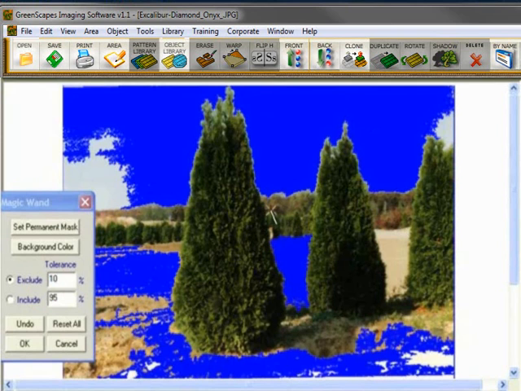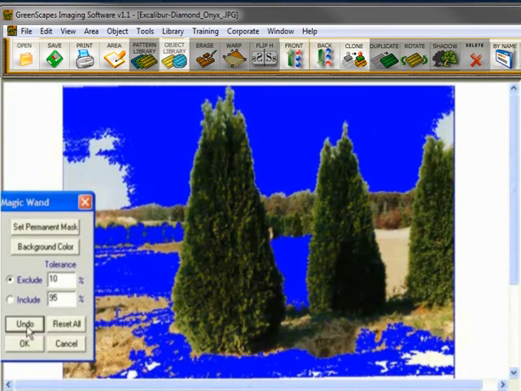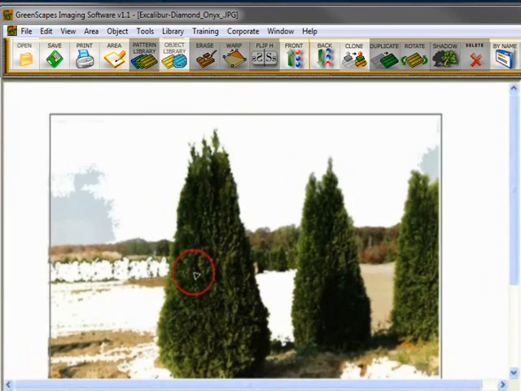Now, what I can tell you right now it's not going to do is select these plants in here, because the green of these trees in the background are very close to this plant here, so you're taking a big risk if you select on one of these of it leaking off and going into the plant, like it did there. So we'll click undo. So now that's about all I think I could do with the Magic Wand, and maybe I could get some of the blue sky out of the plant up here a little bit better, which I did. So now I'm going to click OK to return back so I can see what I've dropped out.